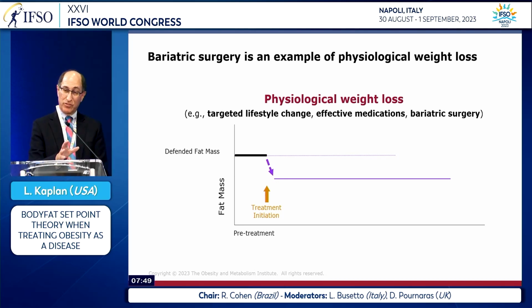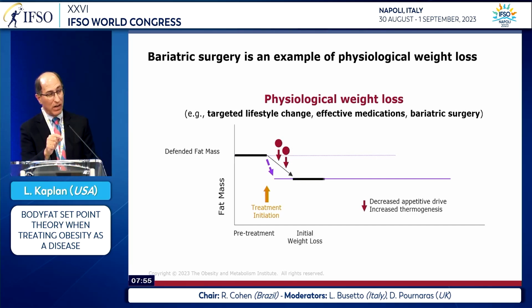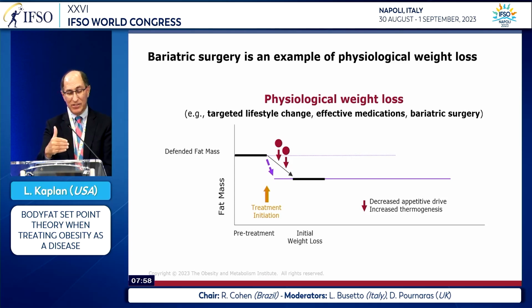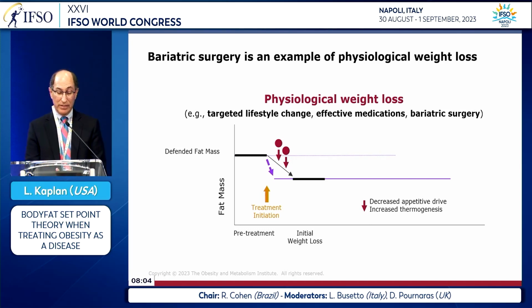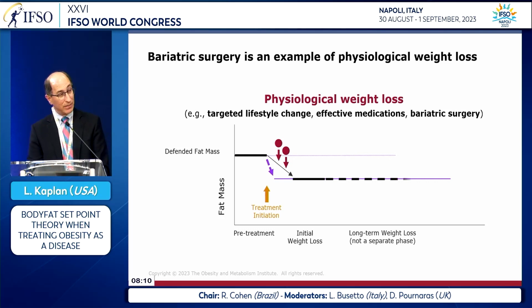There are a couple of exceptions. But all the ones you use today work this way. And that's how good drugs work. Because you've lowered the defended fat mass, the body chases that by lowering appetite and increasing energy expenditure until it gets there. Now notice, it's where it wants to be at the end, right here in the curve. And because it's where it wants to be, it stays there.